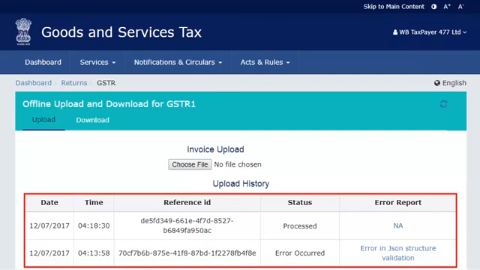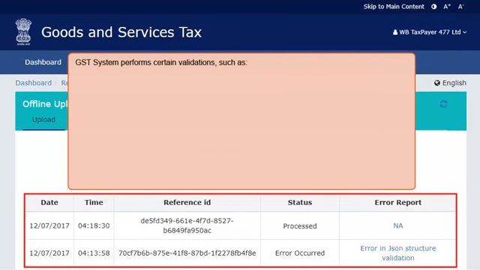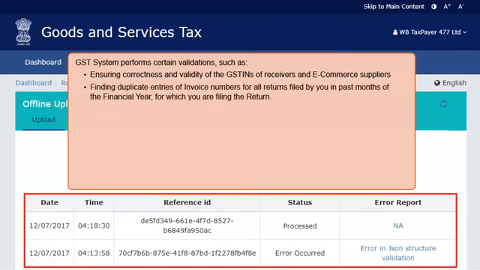This happens as the GST system performs certain validations such as ensuring correctness and validity of the GSTINs of receivers and e-commerce suppliers, finding duplicate entries of invoice numbers for all returns filed by you in past months of the financial year for which you are filing the return.